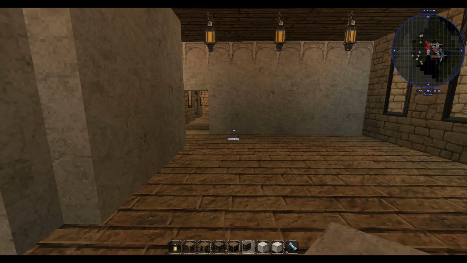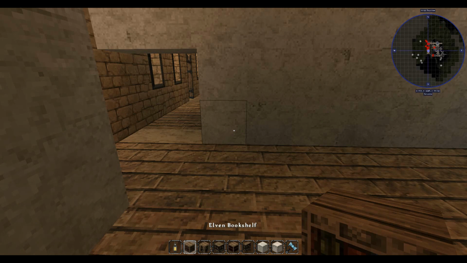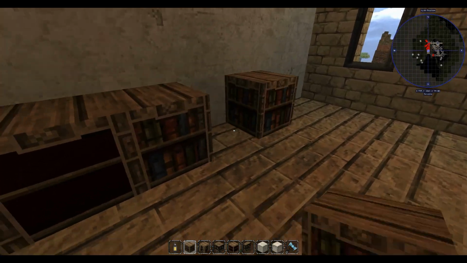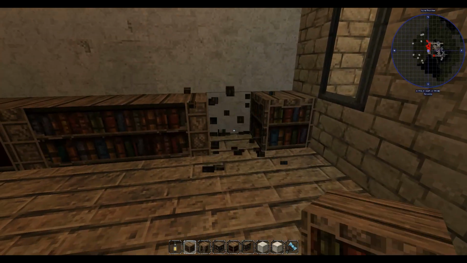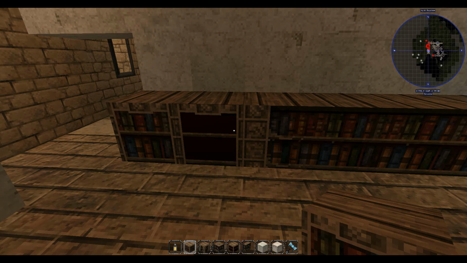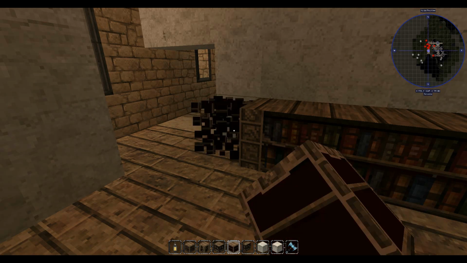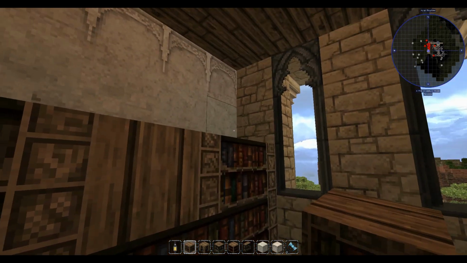Let's take a look at this elven cabinet. No, that's not going to be. Bookcase, scroll rack, empty elven bookshelf. Now, see, that would be not bad. Let's go back over here. Does that look okay? For this one, we put it backwards. It kind of has a brick in it. What if we put that there? Right there? Yeah, I think so.